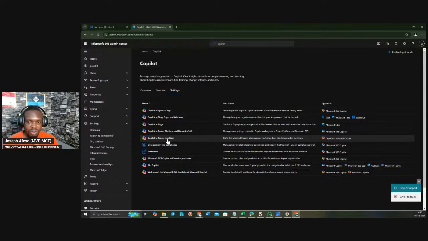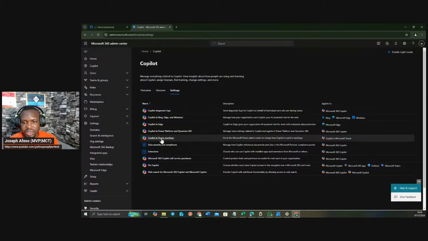I see that one of the most important things that you can do is to enable transcription for those users, because if you do not enable transcription, there are a lot of wonderful Teams activities that you're actually depriving the users from making use of, and that is the AI generated notes.